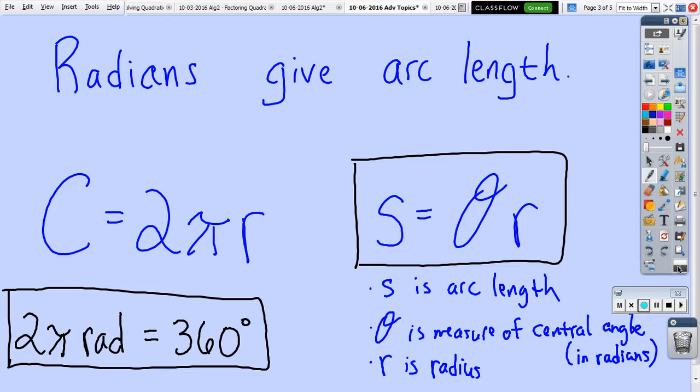It's called theta. It's a Greek letter, like pi is a Greek letter, because a lot of the mathematics is coming out of ancient Greece, back when they had no electricity and plenty of time to think about things like this. So notice here, I want you to see the relationship between here and here. Theta in this formula here is the 2 pi, and the R is the R.